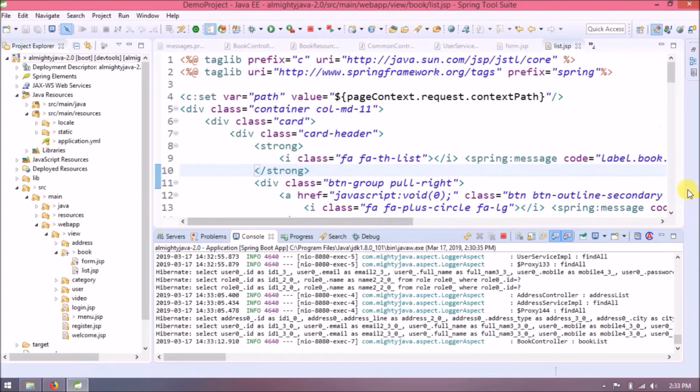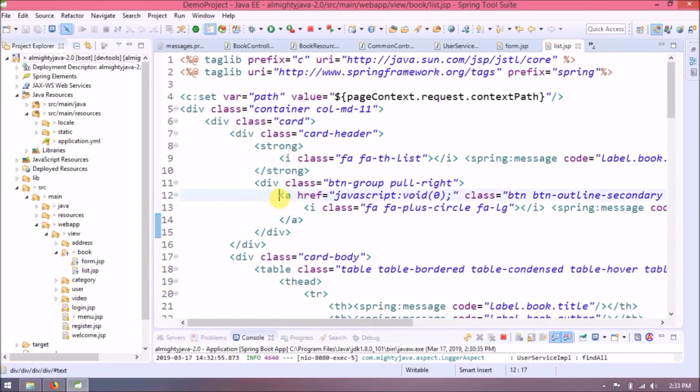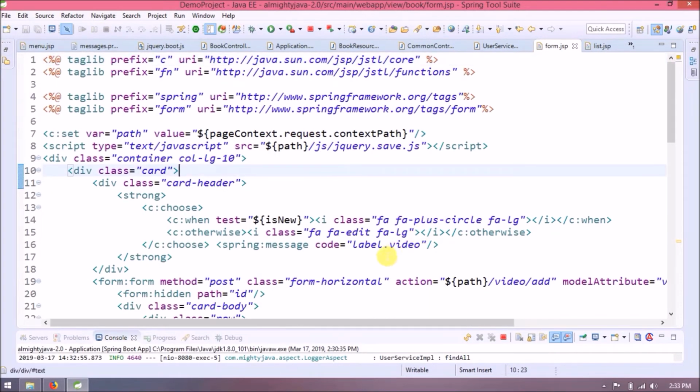Now to see add, edit and delete functionality, we need to add changes in form.jsp page as we did in list.jsp page. So open form.jsp file, let's add required changes. Don't worry, it's very simple.